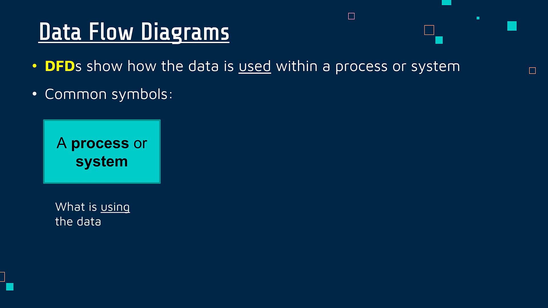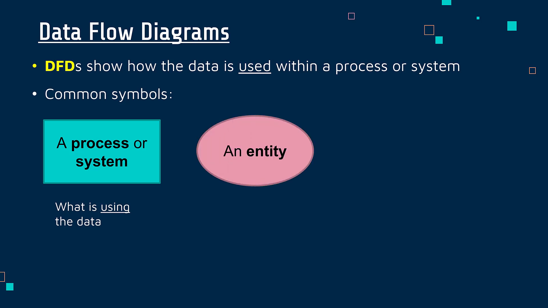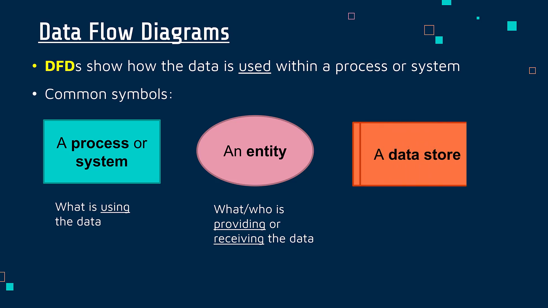So really, what is actually using the data? That could be a program, it could be a person, it could be a physical thing. An oval is used to represent an entity — anything which is providing the data or receiving the data. Often this is a human, it could be an organization as well. And a rectangle with one vertical line to the left is sometimes used to represent a data store, where the data is being held, most commonly in a database. So: process uses the data, entity gives or receives the data, and a data store is where things are held for a period of time.